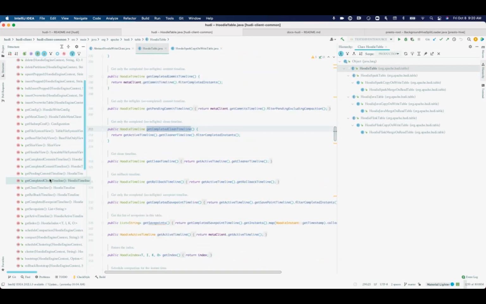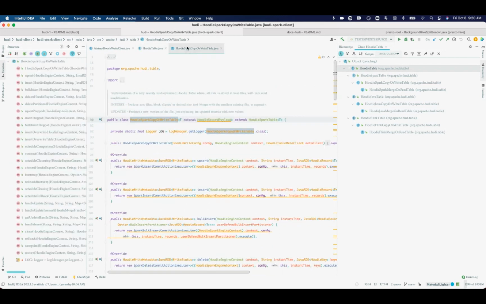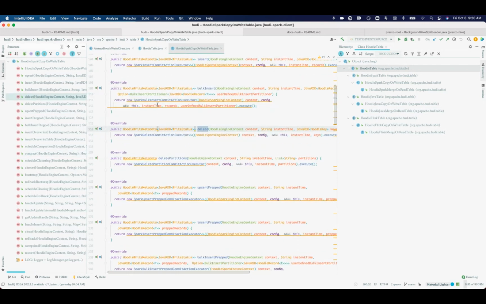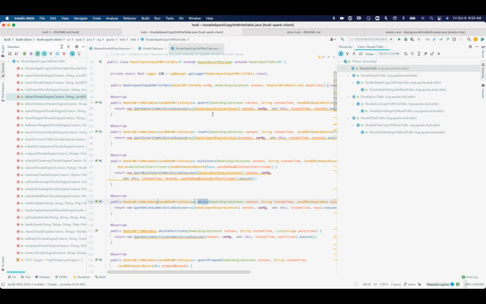So we don't leak any transaction checking logic or anything into the write client. We try to keep it as an adapter class between Spark or any other upper level engine specific writers and this. And from here on, this is all fully transactional. We don't try to leak any engine specific things into any of these classes.